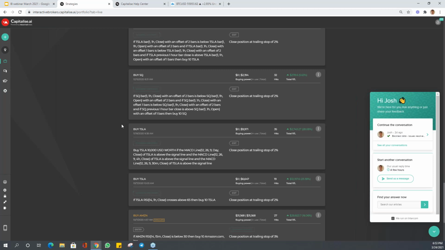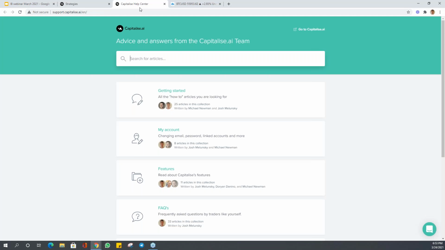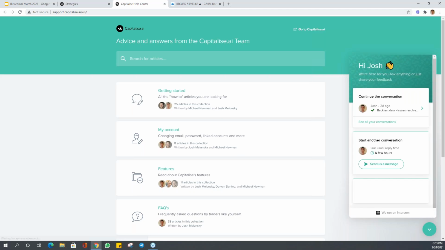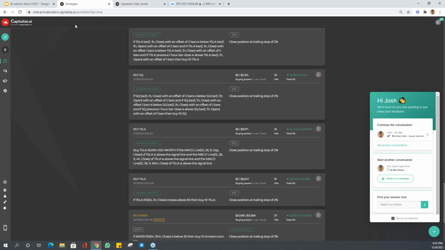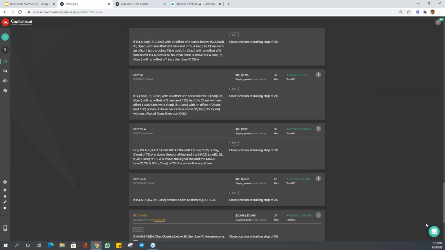For you traders who need something urgently before your account is set up, or who don't use Capitalise, get us at support.capitalise.ai. We have the in-app chat here, and send me a message. Let me know if you have queries or whatever you may need. You can find us here, so you don't have to have the interface. You could actually also go to interactivebrokers.capitalise.ai. Even on the login page, you can still see the in-app chat. So feel free to contact me there. Let's see if I can get through some questions now.